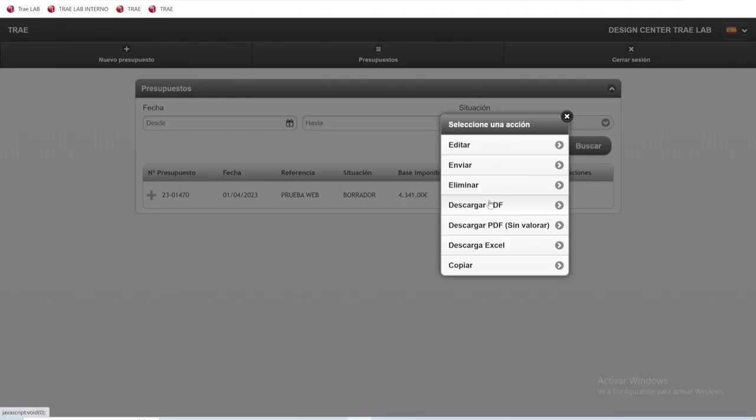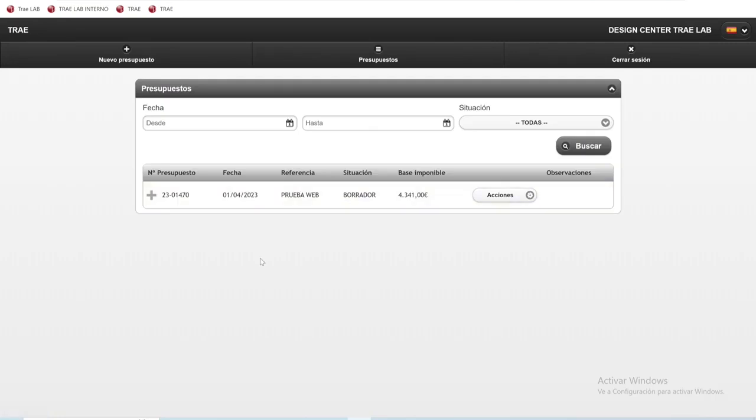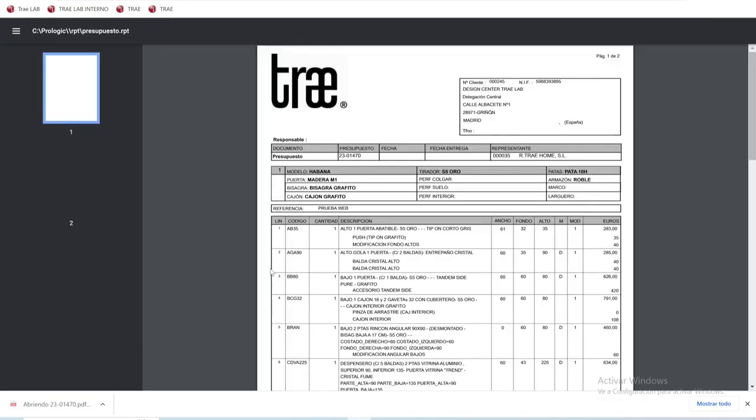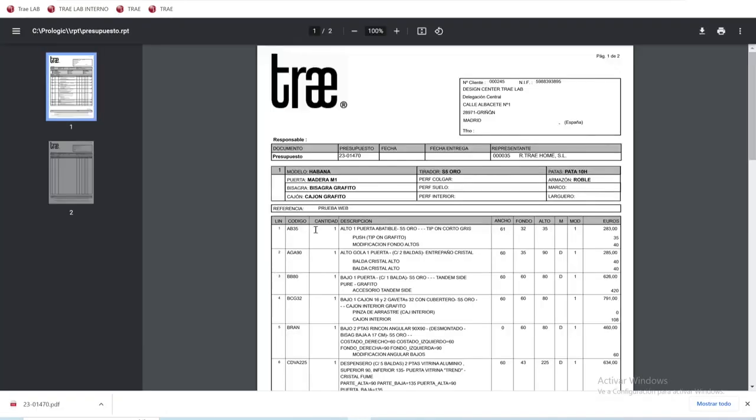Now, among the options, we will have some more options, including downloading a PDF without valuation, or in Excel. Once downloaded, we will have our PDF with all the variations included in the kitchen.